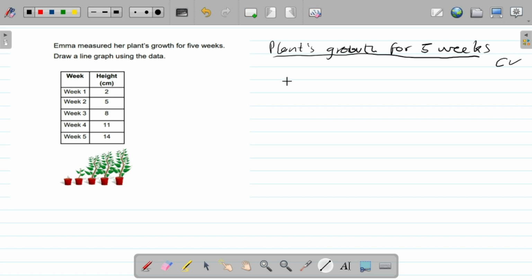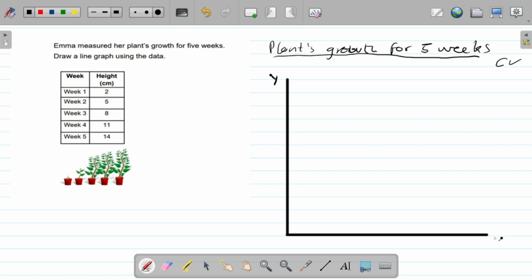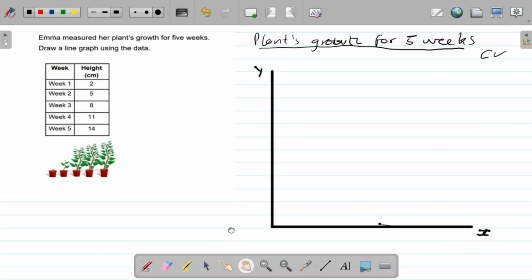What are we drawing? Our axes. Take your ruler, draw a very straight line going down and going to the side. Now we draw our axes. This is your y-axis. This is your x-axis, right? These are axes. This is not the graph, so you get no marks for drawing these lines. You just need to know which one is which. The vertical one is the y-axis. The horizontal one, which is this one over here, is the x-axis.